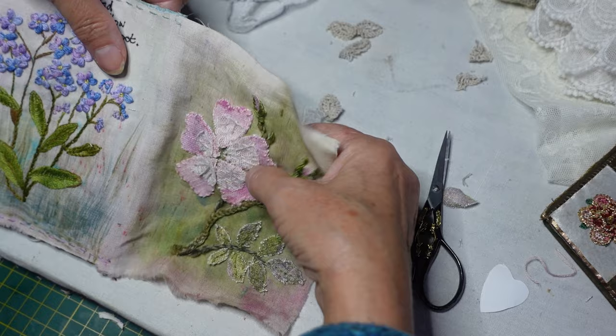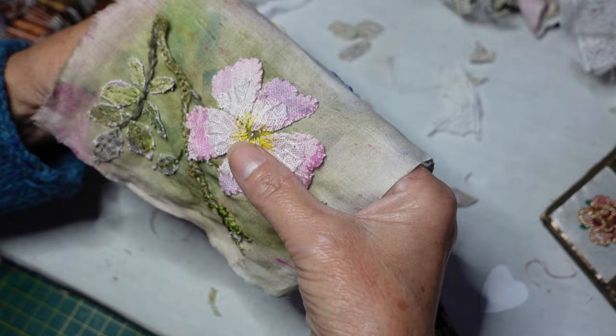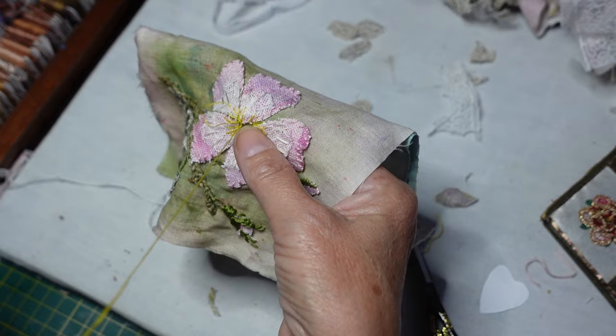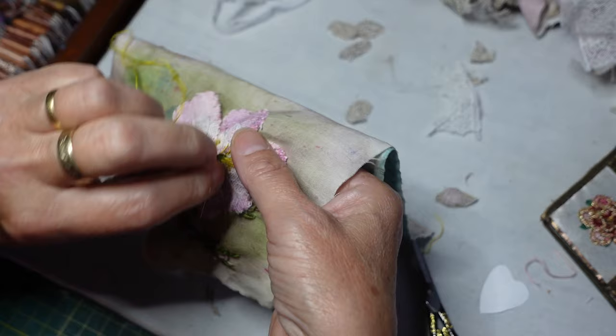I found this bright yellow in my tangle, and although it looked like it was going to be too bright, it's actually perfect. And I'm just going around and around with random sizes of straight stitches, and as long as they all radiate out from the center, I don't have to think about it too much, because I don't want them all to be the same size, but I do want quite a few.